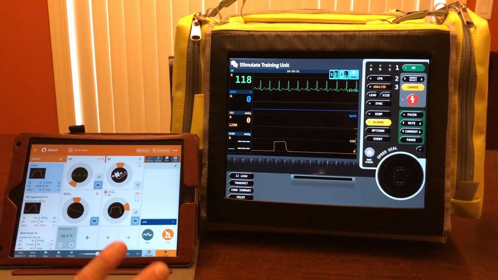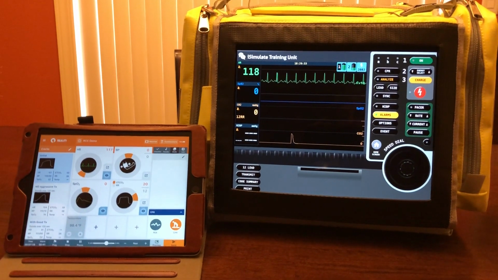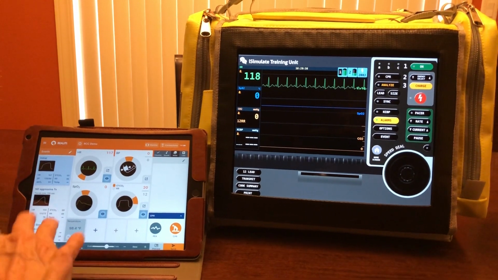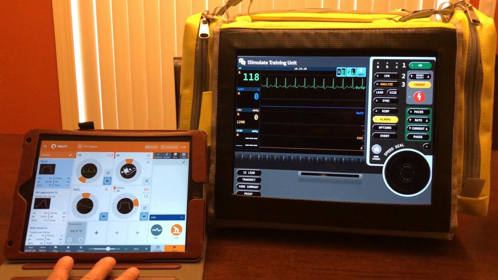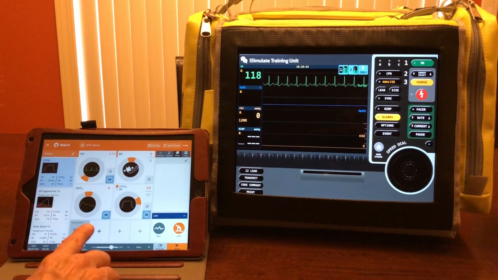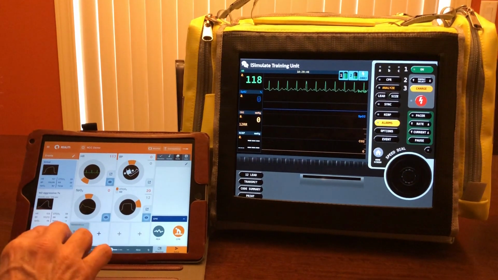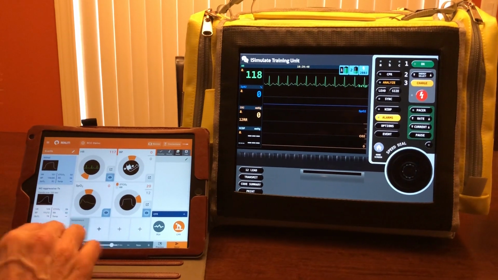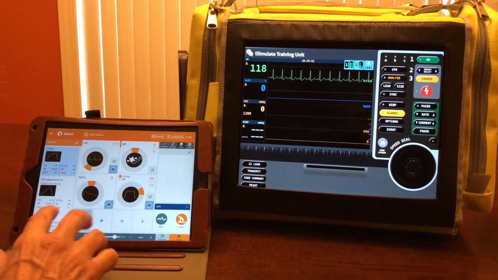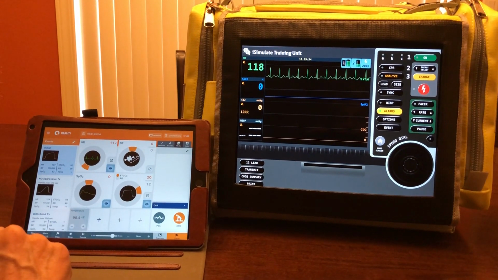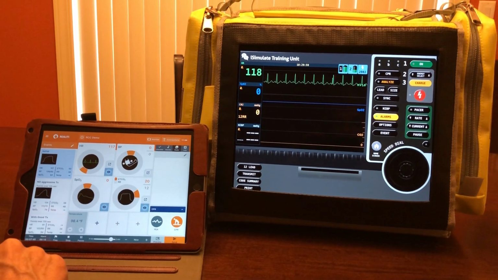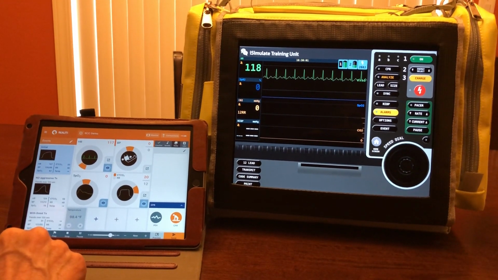So all of those parameters are a lot like what we had with the ALSI system, just a little bit more sophisticated. And there are a variety of additional things we can do, especially if you spend the time to build some scenarios. But this gives you the basics of how to start a scenario, run a scenario, and move around. I encourage you to practice with them, to play around with the options and look at what they produce prior to doing it in classes or in scenarios with students, so that you get comfortable finding your way around.